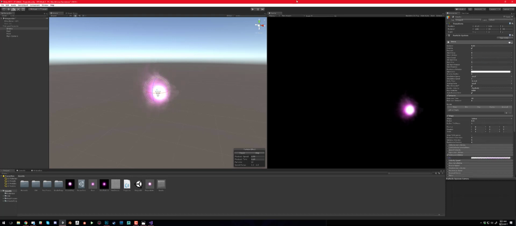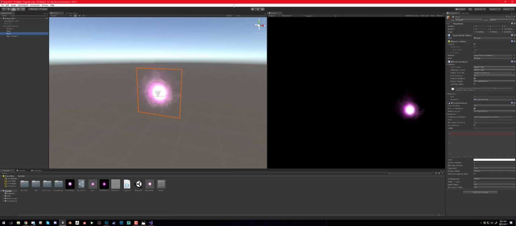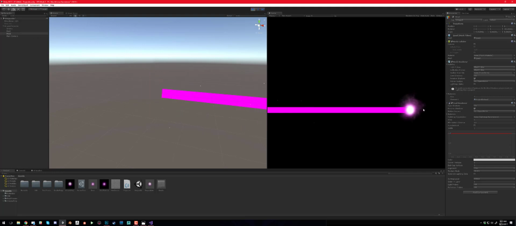All right, so let's get back to that trail renderer. Go back to the head of the ability, hit play. All right, so there's our trail renderer. Let me hit pause real quick.